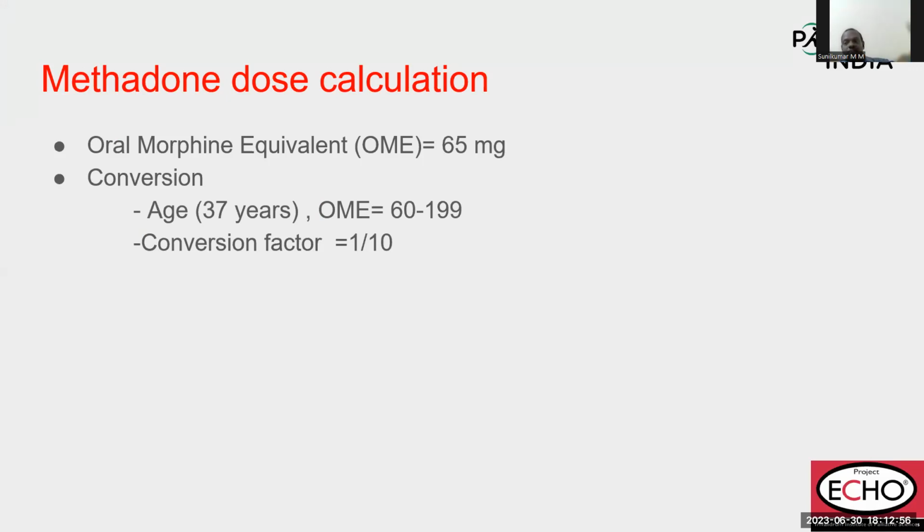When we were using the previous analgesic table, we were applying incomplete cross tolerance. But with the newest method, you need not apply anything for incomplete cross tolerance. These are very conventional doses. That's why I told you this is a very simple method. There is no complicated step. We need not do anything for incomplete cross tolerance, and whatever you get after the conversion, that you can take. So the conversion factor is 1/10, and the total dose would be 6.5 milligrams.